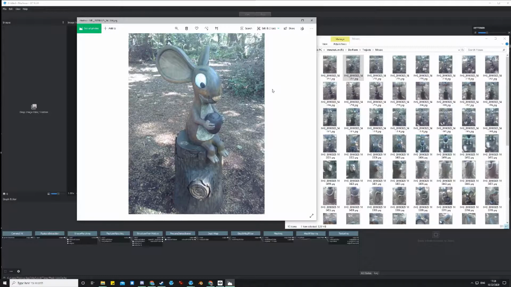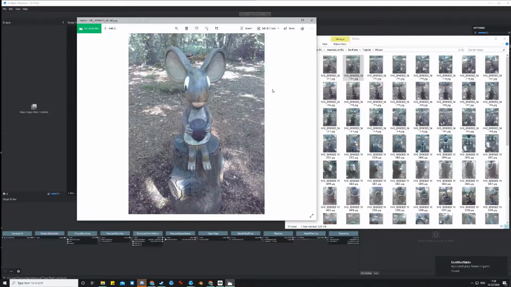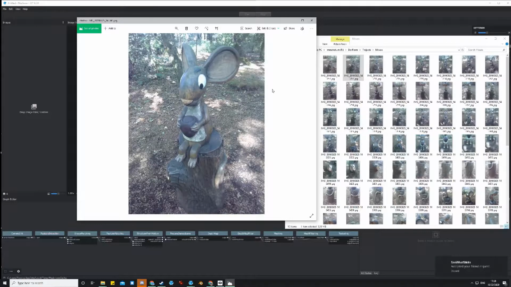And you really don't want the lighting to change either. Now the lighting sometimes will change just because of the way that when you move around the object, you will affect the lighting. But you try to limit that by just seeing whether it changes any of the pictures from one shot to the next.